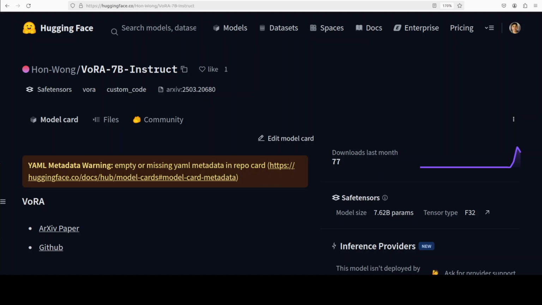I just stumbled upon this new technique, VoRA, or Vision as LoRA. This new project represents a new approach aimed at making large language models such as Llama, OpenAI's GPT, or any other transformer-based models multimodal. What it means in simple words is that you can convert a text-based LLM to a model which can understand images by using this VoRA technique.